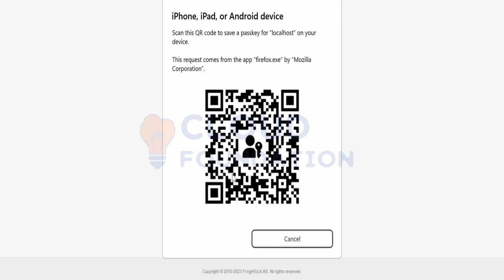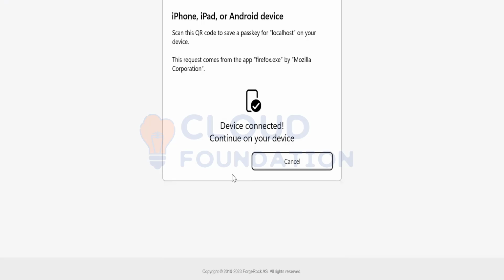It's getting an error registering the new MFA account: invalid or missing auth type. That's because it's on my laptop, and it needs to be connected with Bluetooth and Wi-Fi. I just want to show you how it will look. It will ask for the passkey that you can save and then use. See, I have done that and it has been connected on my phone.